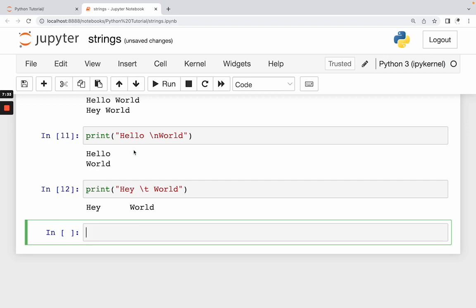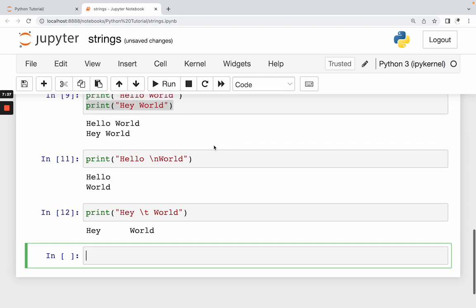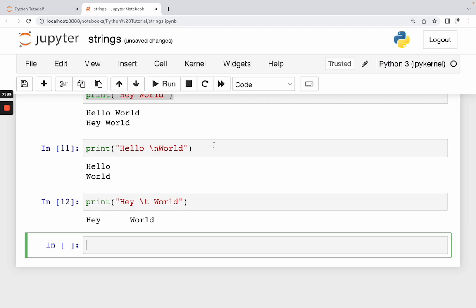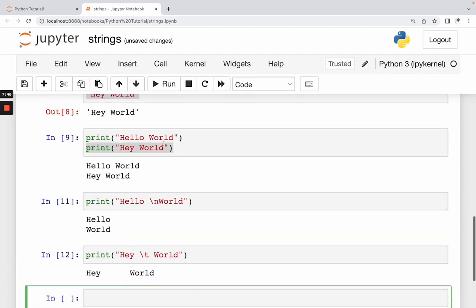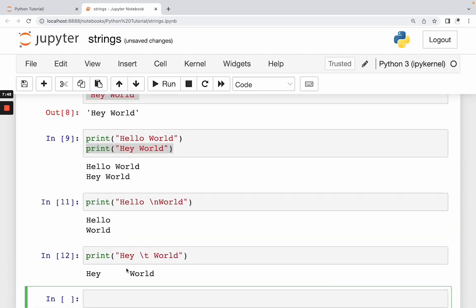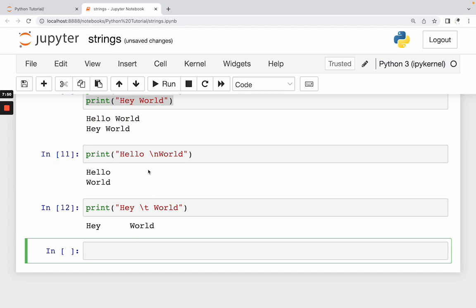Something else about strings I want to touch on is the length. Let's say we want to check the length of Hello. So let's assign this Hello to greetings.